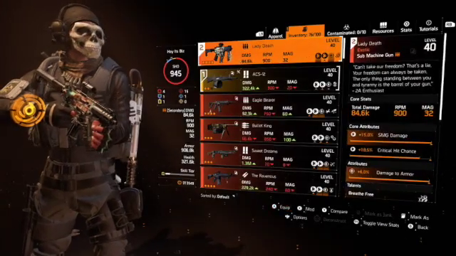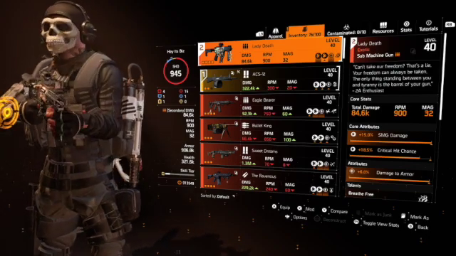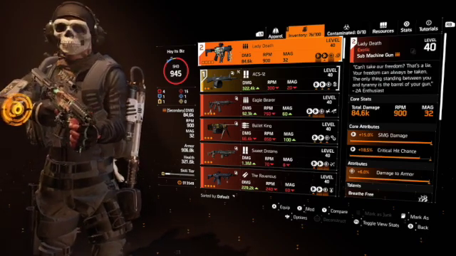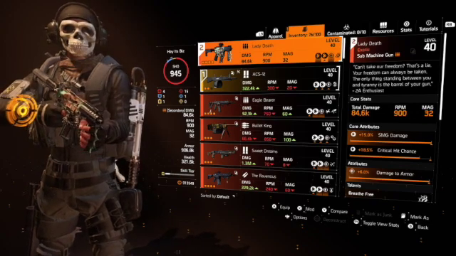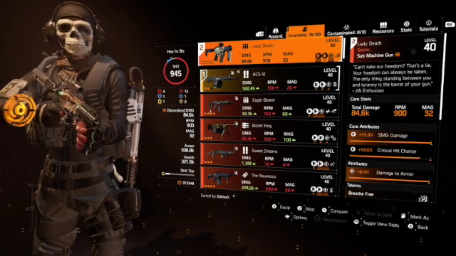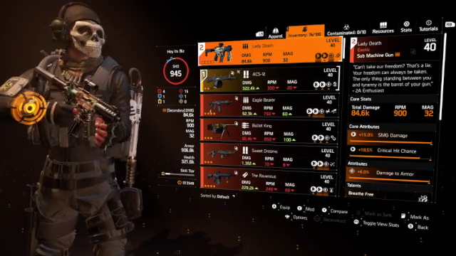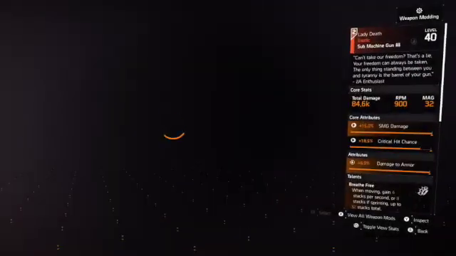The Lady Death is an exotic SMG for those who don't know, and it is probably best in slot right now. This one came with SMG damage, crit hit chance, and damage to armor. Now, what's important about the exotics is that they come with specific attachments. In this one, just like any other exotic, it comes with attachments. But this one is what's going to make this build what it is.